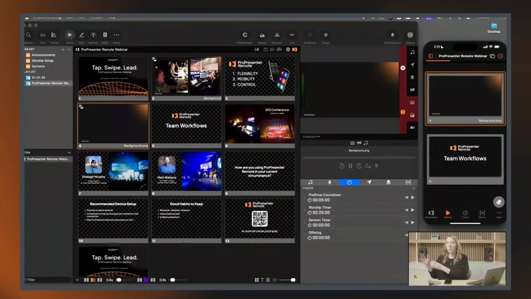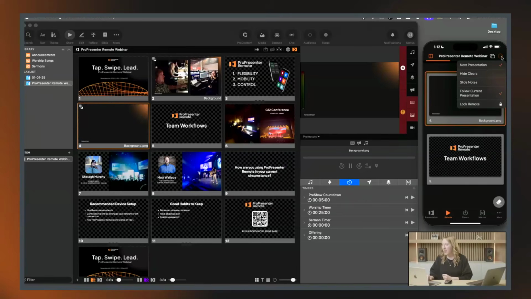So over here on the right-hand side, you can see my ProPresenter Remote screen. I'm just screen sharing that from my iPhone right here, so you're seeing exactly what I would be seeing on my iPhone. A lot of this UI is also a little bit different for iPad. There's a little bit more space, but today I'll be looking at my iPhone. First, I want to start with the screen I'm looking at right now, which is the remote screen. This allows me to see what slide is both active as well as the next slide. But there's a lot of other cool stuff here as well.